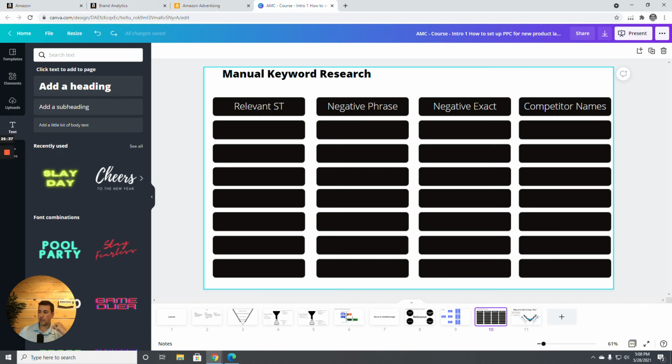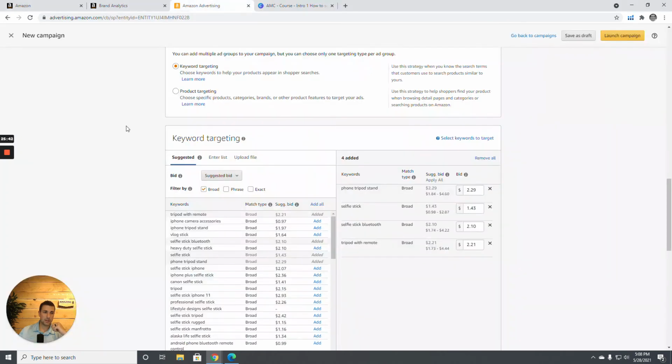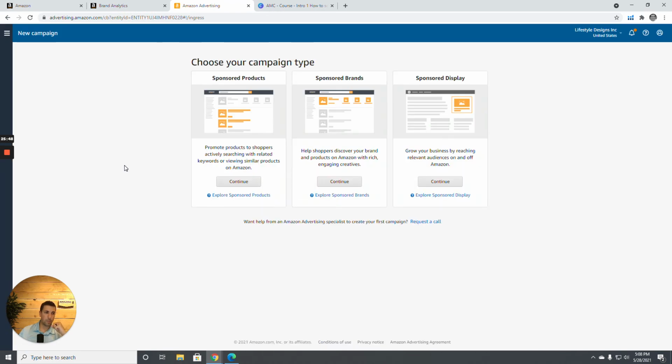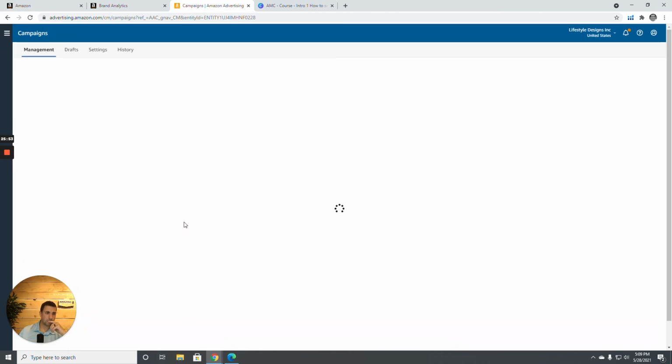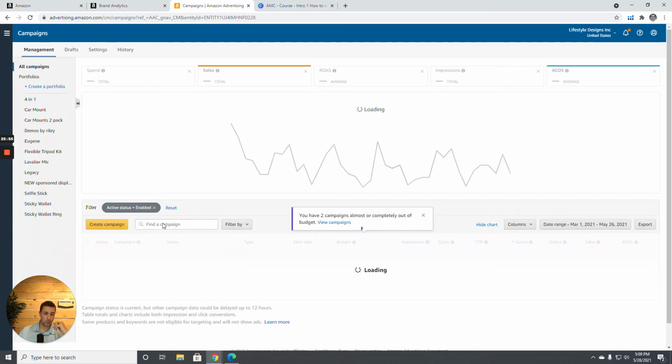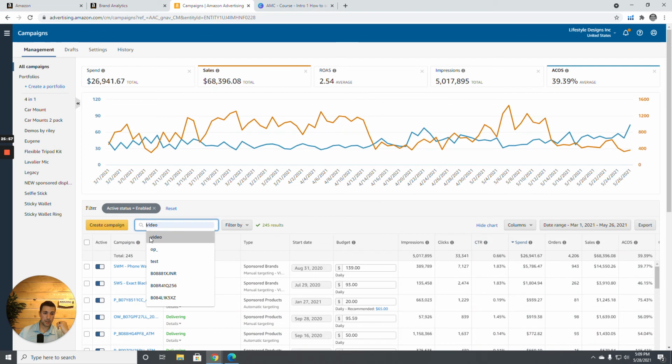An important thing that you need to know about when it comes to the actual campaign itself. So I'm going to exit out of this campaign. This is just simple troubleshooting, and I'll do that for the last roughly 4 minutes of this. I'm going to show you how I troubleshoot. I'm going to use an automatic campaign as an example, but I do the same thing for the exact and the phrase.